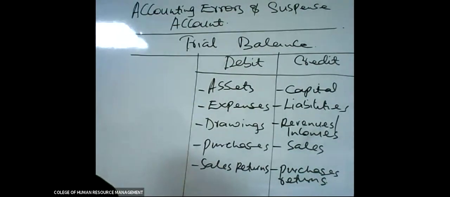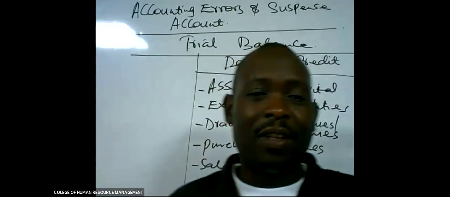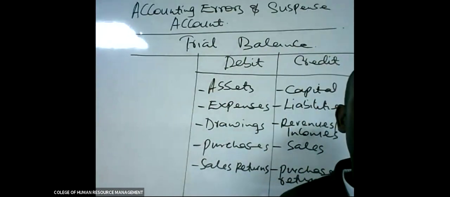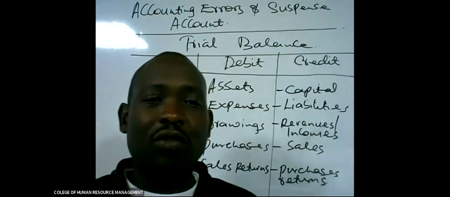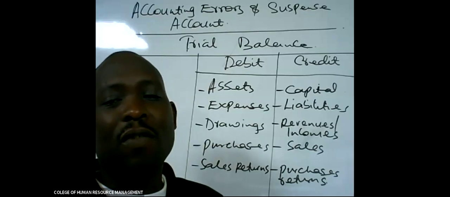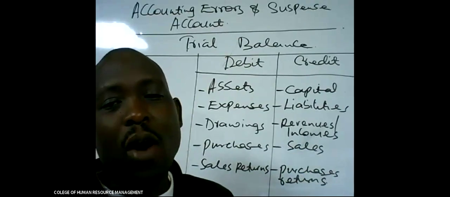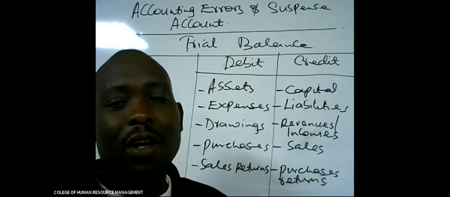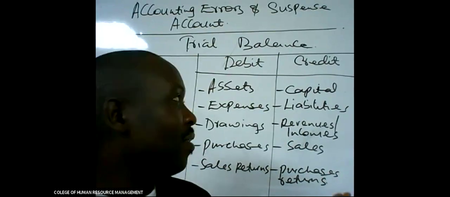What are we supposed to do so that we correct that error? So if it has an overcast, then we need to subtract the overcast. That sales account has got excess amount, and therefore, for us to have the sales account with the correct amount, we need to subtract the overcast. And look here, sales is normally credited. How are you going to subtract an amount from the sales? If it is an issue of subtracting, then we'll have to debit the sales.